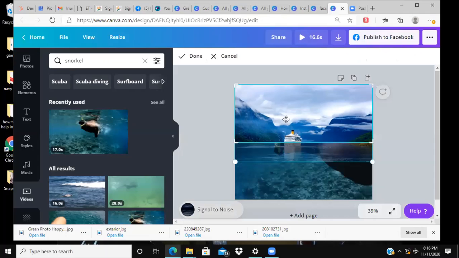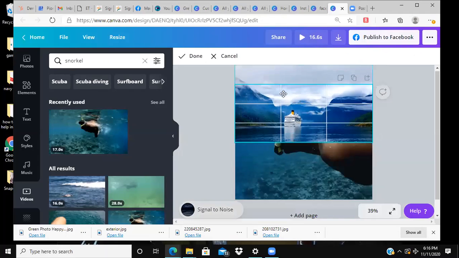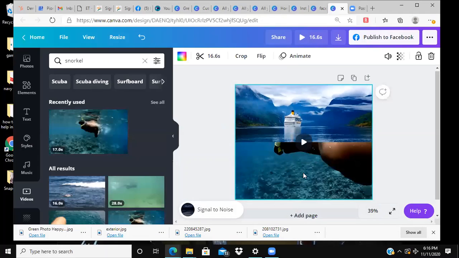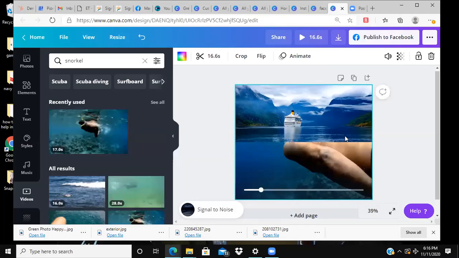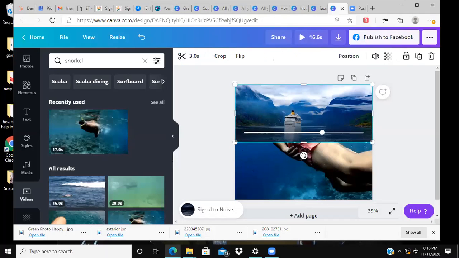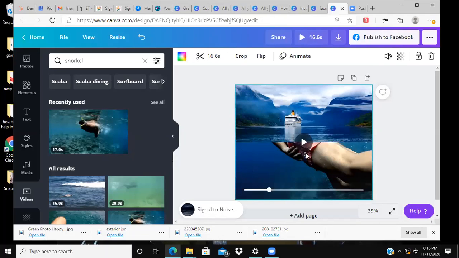And so if you actually double click on it, you can move this up. And you can't, okay, so you can't make it both go at the same time while you're editing it. If you were to save it, like if you were to save the whole document, export it, then it would go at the same time.